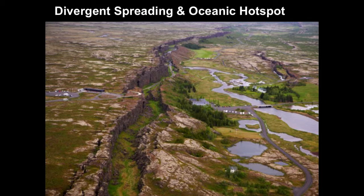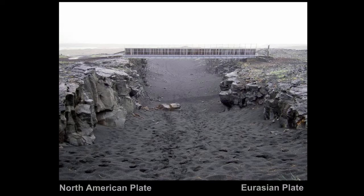Geologically, Iceland is a hotspot located in a divergent seafloor spreading zone. The hotspot raises the seafloor spreading zone above sea level, while the spreading motion explains the long fissures and valleys that cross the island. The west half of Iceland is part of the North American plate, while the east half is part of the Eurasian plate. And Iceland is the only country in the world that can consistently expand its territory without taking land from others. Iceland continuously grows as magma rises along rifts to form new land.